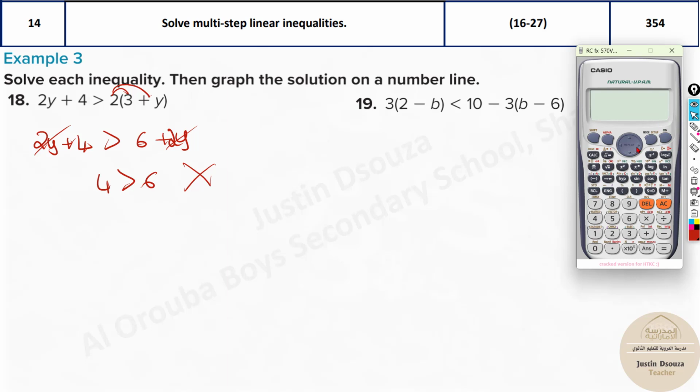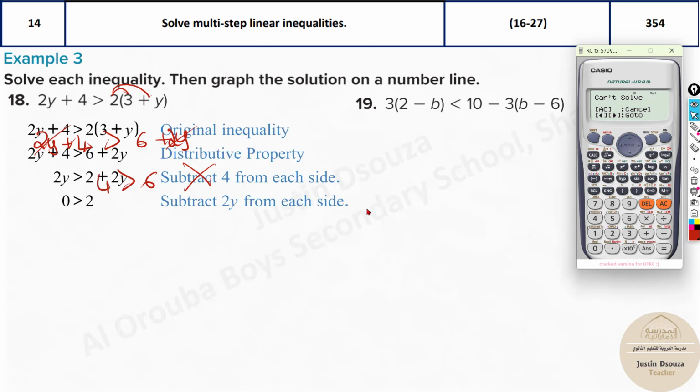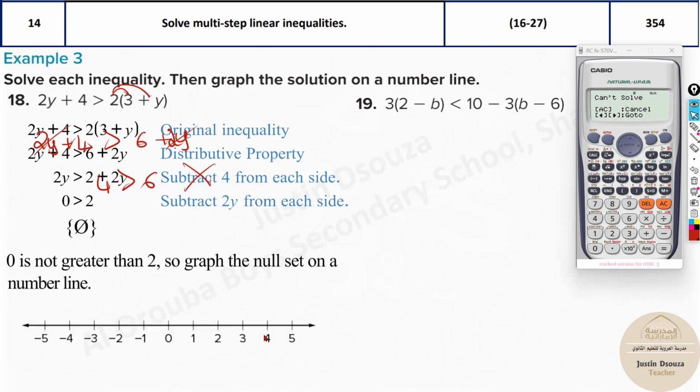Now, let's try this in the calculator. Let's type 2y plus 4 equals 2 times 3 plus y, that is alpha x, close the bracket, shift and solve. Here you will not get any answer. You might get a math error, or it shows can't solve. That denotes that there is no solution. Over here they have simplified it, 2 greater than 3, because 2 is a common term. Whatever it is, the statement is wrong. Here what we got, 4 greater than 6, or here 0 greater than 2, this is not true. If you take 4 to the other side, it will be 6 minus 4. What remains? 0. 0 is not greater than 2. So this is no solution. That's a null solution. There is nothing on the graph. On the number line, there's nothing.